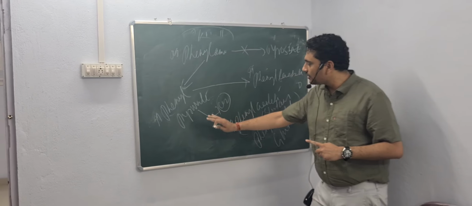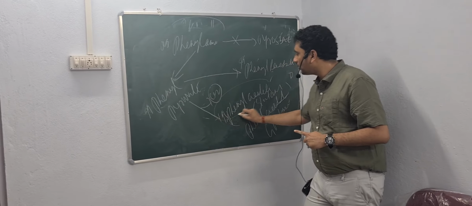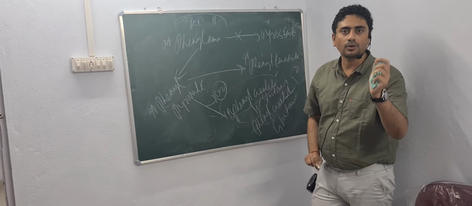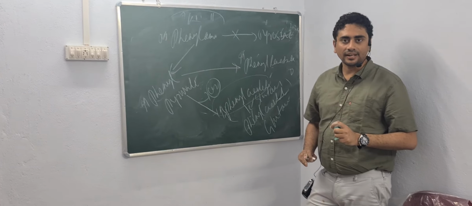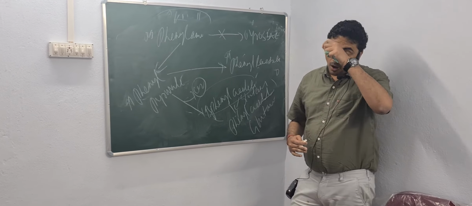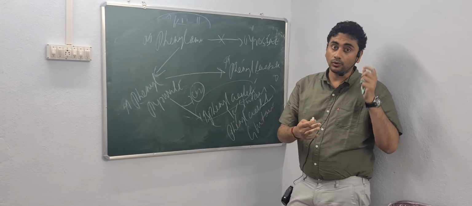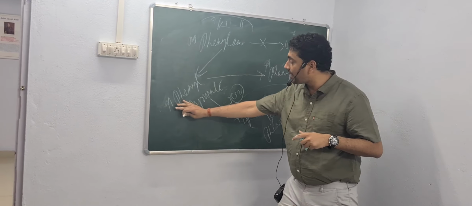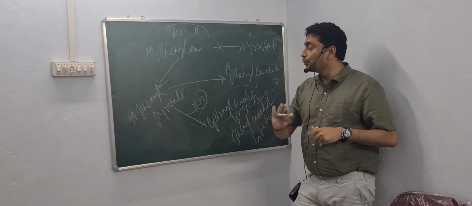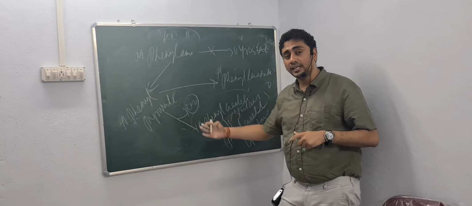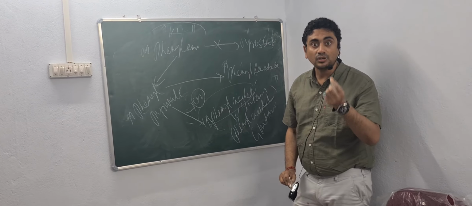So there will be increased appearance of phenylpyruvate and phenylacetate in urine. Obviously, this phenylacetate has the property of giving a mousey odor to the body or to the urine. So due to excess production of phenylacetate in the body, there will be a mousey or musty odor of the body or urine. There will be increased appearance of phenylpyruvate, phenylacetate, phenylacetylglutamine in urine. First it will increase in blood and then it will come in urine, and due to this phenylacetate there will be a musty or mousey odor.